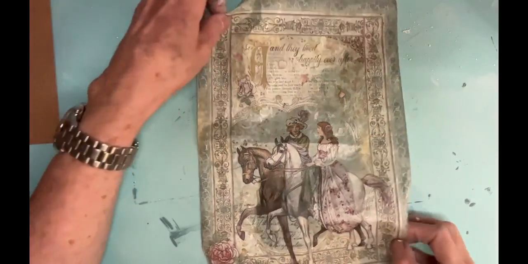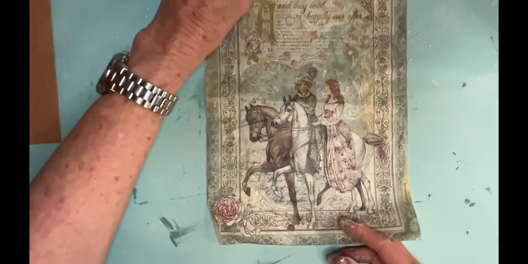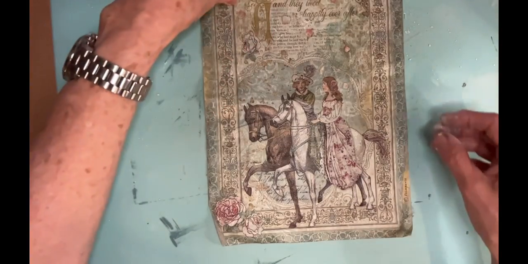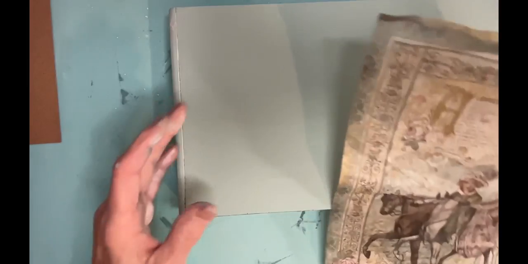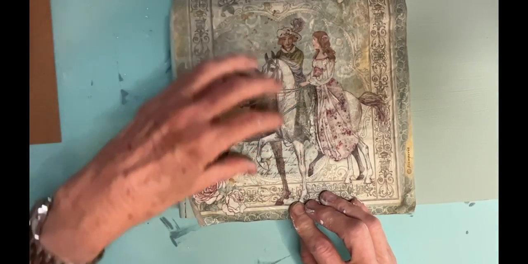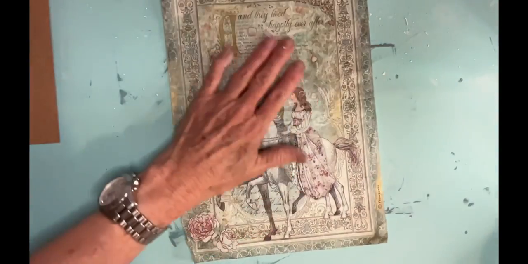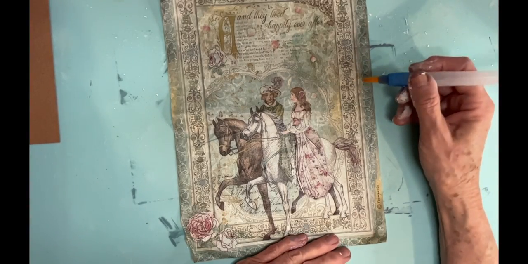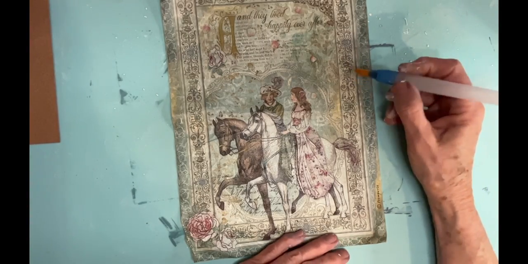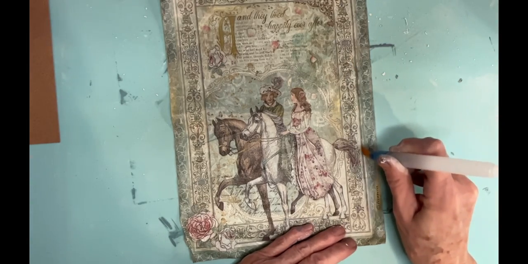On the outside I'm going to be putting a piece of rice paper. The company that makes it is called Stamperia and I bought it off of Etsy. It's really sweet and it's more the inspiration for this box than anything. It's a picture of a prince and his princess riding away into the sunset. Up in the top right corner has some wording that starts with, and they lived happily ever after.